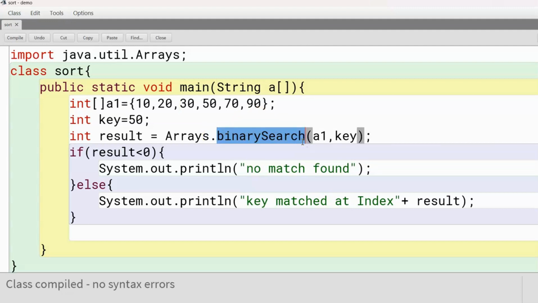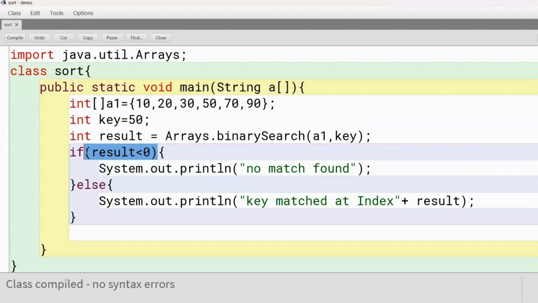It is only used for binary search, wherein you take your array, you take the key which you want to search in your array, and then in another variable, call the binary search method and pass your parameters, the array and the key, and then check the if condition, which says if the result is less than 0, that means no match found.